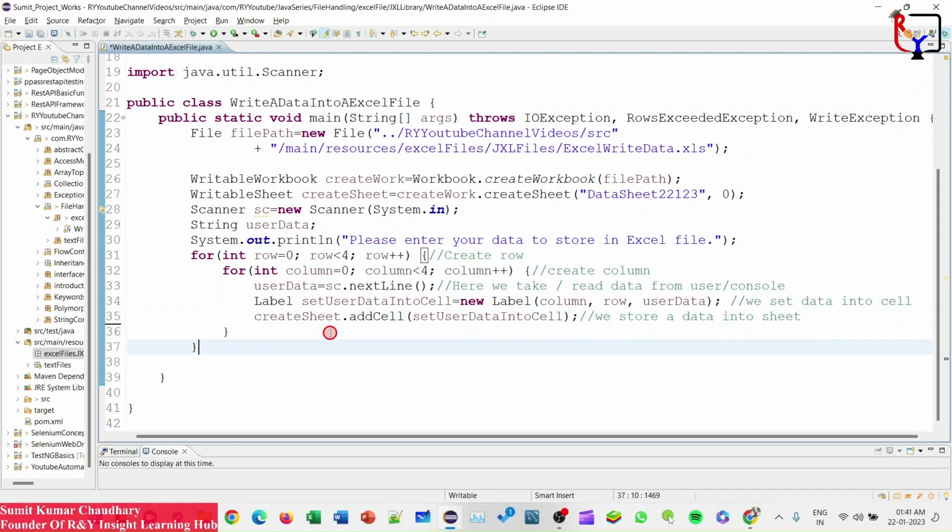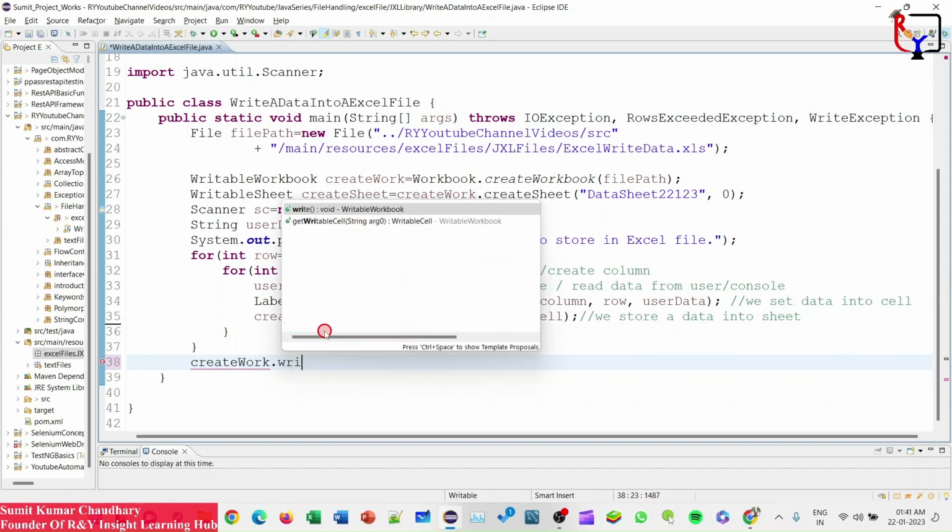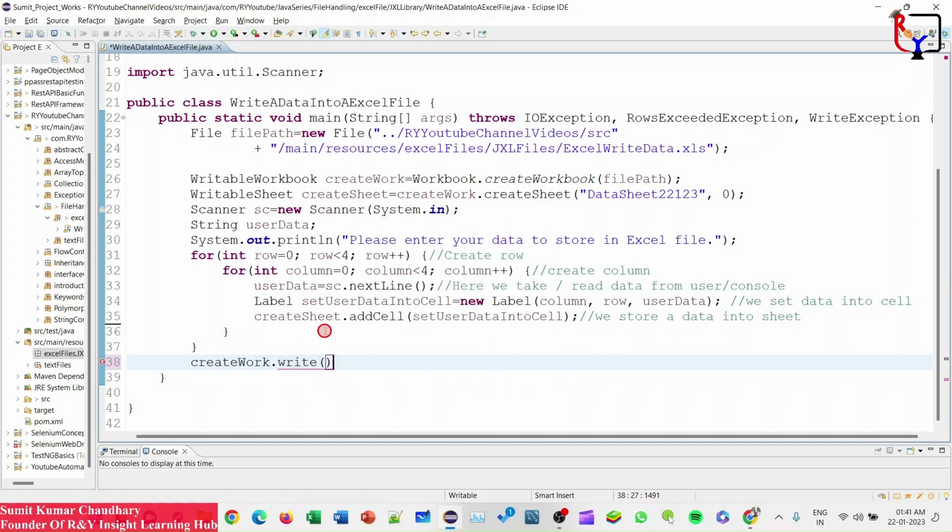But we are required to create a file. Still the file is not created, so call workbook.write. The write method will help to write the data which we are giving via console.